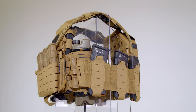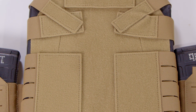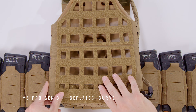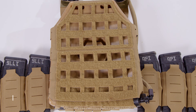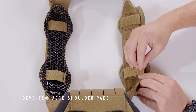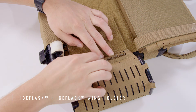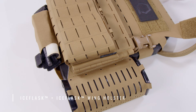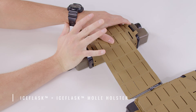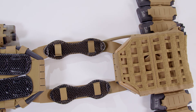Despite being ultra low profile, the SLPC 2.0 integrates well with Core Performance's Ice Age ecosystem. Because the SLPC 2.0 features a Velcro loop field on the interior of both plate bags, it seamlessly integrates with IMA's Pro Gen 3 and Ice Plate Curve to provide 50 fluid ounces of cooling, heating, and hydration, and also Ice Vents ventilation pontoons for standoff ventilation on the interior plate bags. Ice Vents Aero or classic shoulder pads can be mounted to the hook and loop laser cut shoulder system for convective cooling. Ice Flask wing holster can be mounted behind the placard for an additional 16.9 fluid ounces of cooling, heating, and hydration capability. Ice Flask Molle holster can be mounted via one wrap to the structural and hybrid components. This gives the SLPC 2.0 a surprising amount of thermal regulation flexibility despite its slick design.